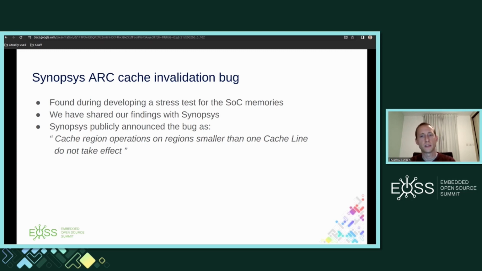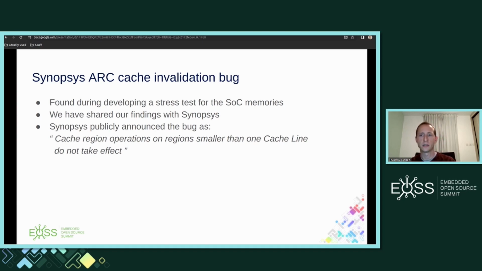While developing a unit test that stresses the memories by reading, writing, and verifying the data, we encountered an issue where in some scenarios the data being verified is not as expected. Our test was developed to do random accesses at random addresses, alignment, and size. While debugging the issue, we found out that it occurs when the data is inside a single cache line, meaning that it's smaller than a cache line, and both the start and end addresses are within a single cache line.